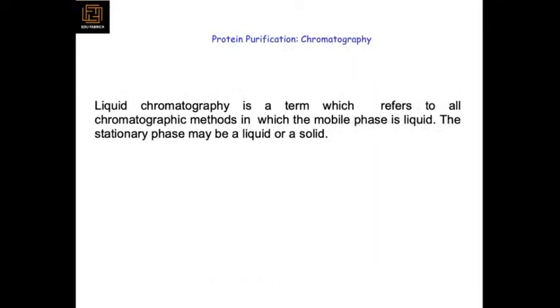Then comes chromatography. Liquid chromatography is used to differentiate between your big protein and small protein on the basis of charge, size, or ion exchange. Liquid chromatography is a term which refers to all chromatographic methods in which the mobile phase is liquid. The mobile phase is the liquid in that case, and the stationary phase may be liquid or solid.